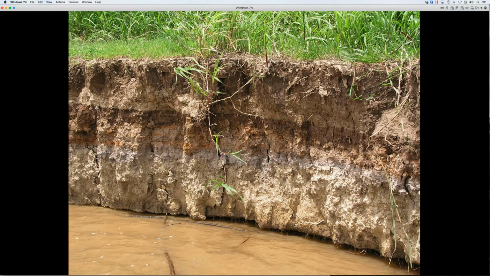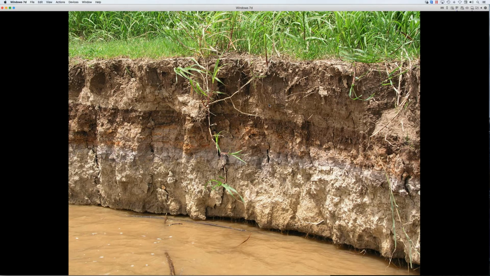Now, this is a picture I took several years ago, but it shows the wide range of sediment size that you can find even in the same river in different events. So you see here the marginal side of the river, and you see different strata showing different compositions of the sediment. Some of them look to be very fine. Some of them have coarse gravel-sized sediment embedded in the bed. So it depends on what's the source of the sediment that's being transported by the river.